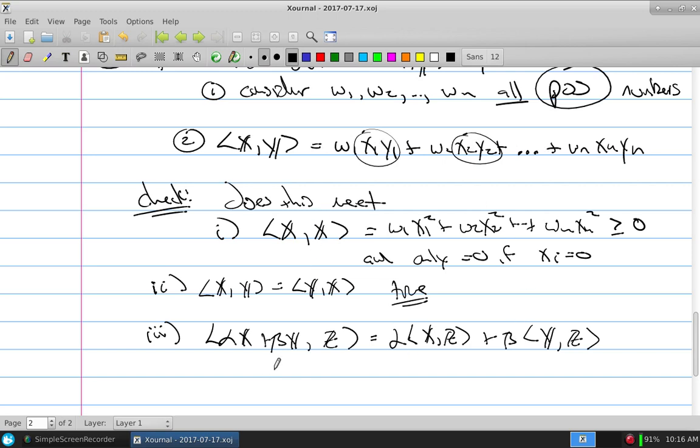But if you look at that and then do this left-hand side, you would notice that this is just the grouping property, right? You simply group and factor out. And if you do that, the left and the right would still be the same thing. So this is also true. There's some algebra to do here, but it's just normal algebra. And this is also true. So guess what? A weighted scalar product is still an inner product.